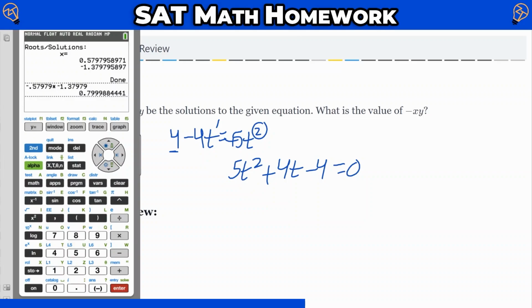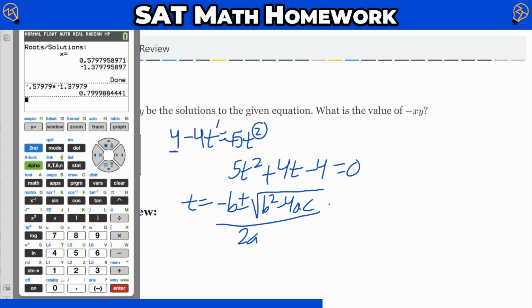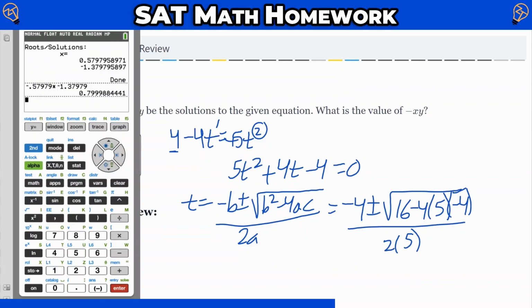Now, you may have used the quadratic formula before and learned the formula in different songs. The one that I like is, in this case, t equals, but normally x equals negative b plus or minus the square root b squared minus 4ac all over 2a. Catchy, right? So we'll go ahead and plug this in, negative b plus or minus the square root, b squared, in other words 16, minus 4ac, all over 2a. And then we'll go ahead and start simplifying this. I'm going to run out of space pretty soon here.